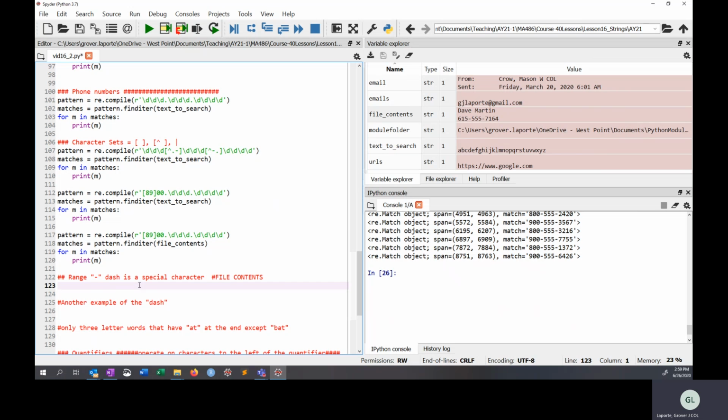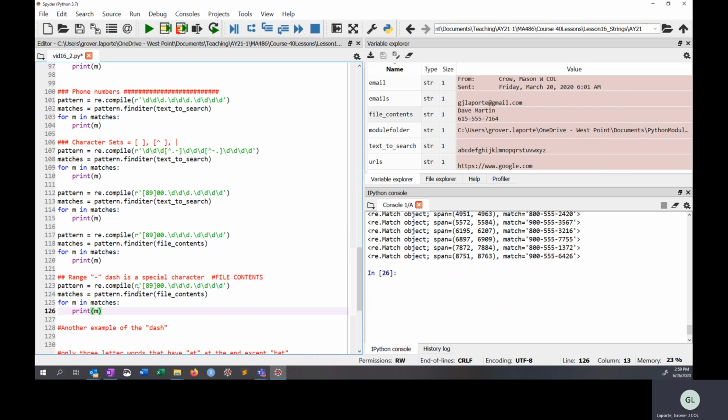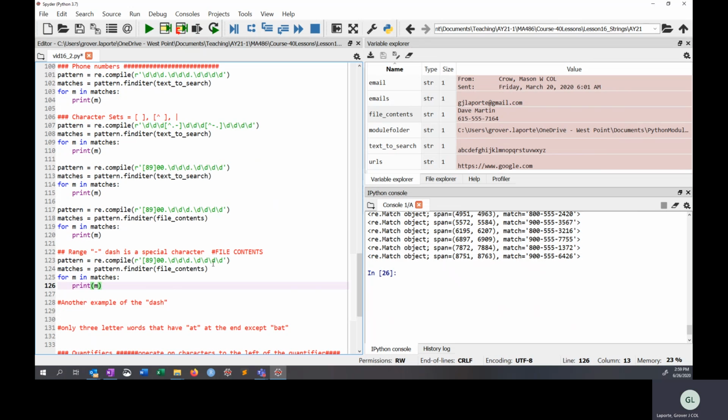So let's look at that. Let me copy paste, Control V, and then let's just look inside here. I'm going to go maybe a 1 through 5. And we're going to do file content.